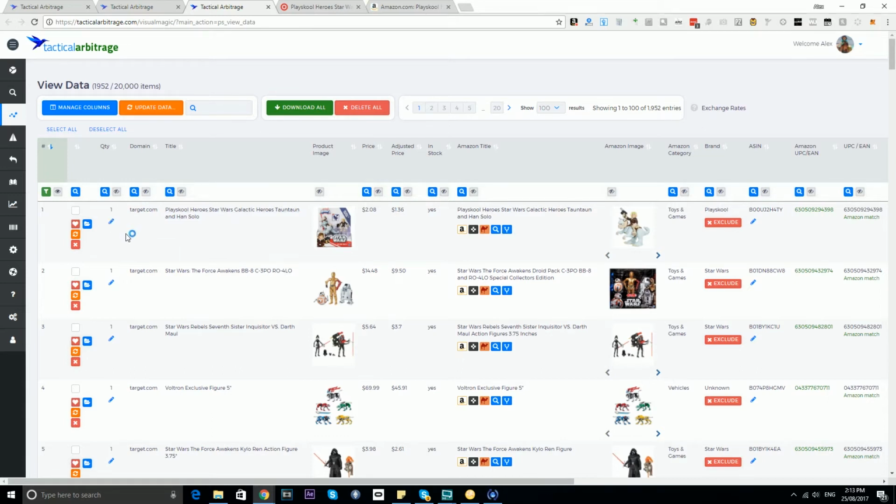So by simply hitting the pencil, changing this to two, selecting enter, or you can actually also, let's say it's a bundle of three we're trying to match up, you can use the little tick button there. What it will do is it will change the background color to this purple color.